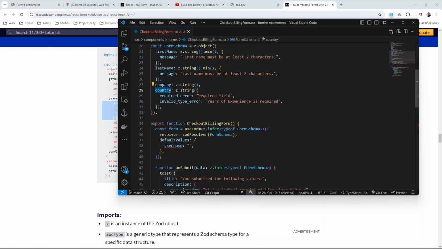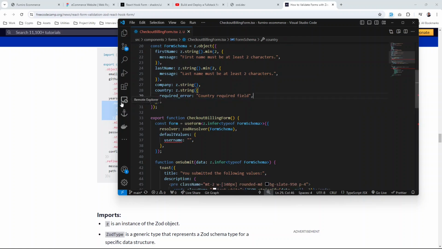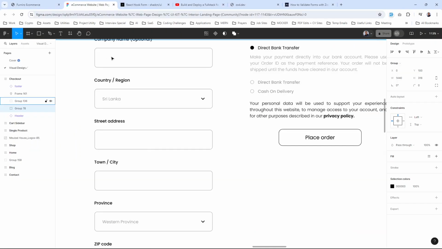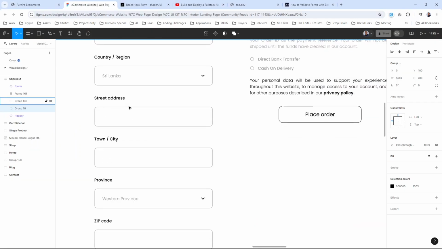Hope it's fine. I hope so. Yeah, nice. So country. So country is required. So if it's an invalid type, so this is just fine. We don't need this one. Okay, nice. All right, there we go.